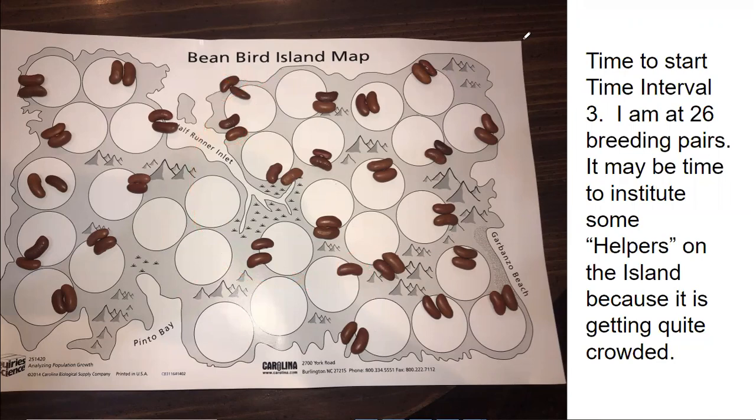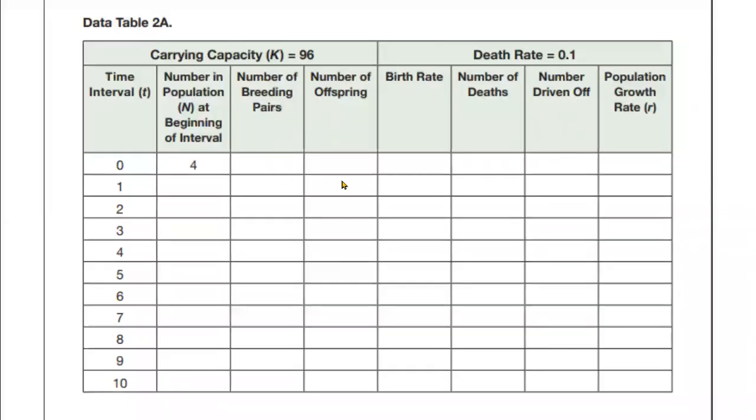Okay, let's move on to that chart. Okay, so I'm just going to show you some sample data that I had. I think I'll keep my font on red so you can see it. But basically your number of breeding pairs, if you have 4 individuals in a population, is going to be 2 because you have 2 pairs. 2 pairs is 4. Now, when I did it, my number of offspring, I gave them 4 offspring apiece. If you go back to one of my very first slides of this activity, you'll see that I gave the couples 4 offspring apiece. So that means that there was 8 offspring.